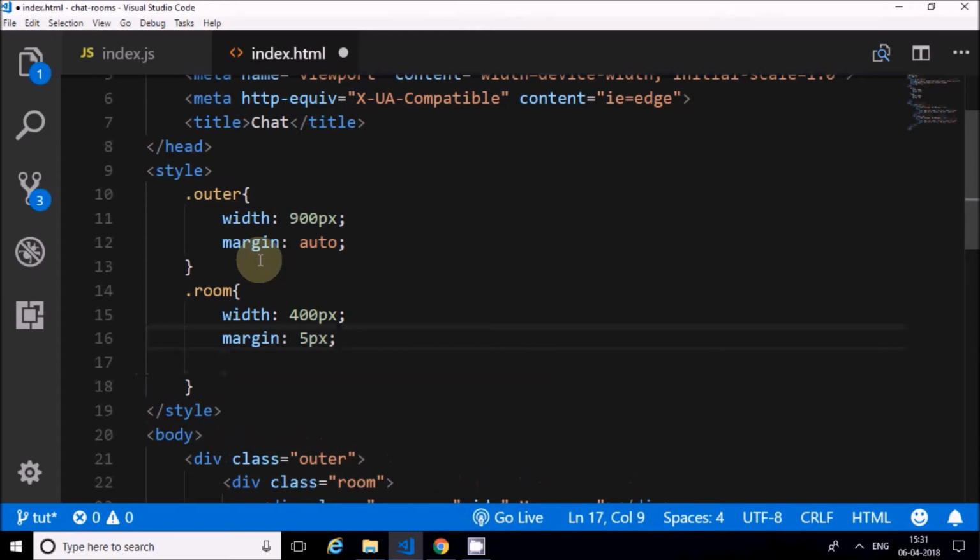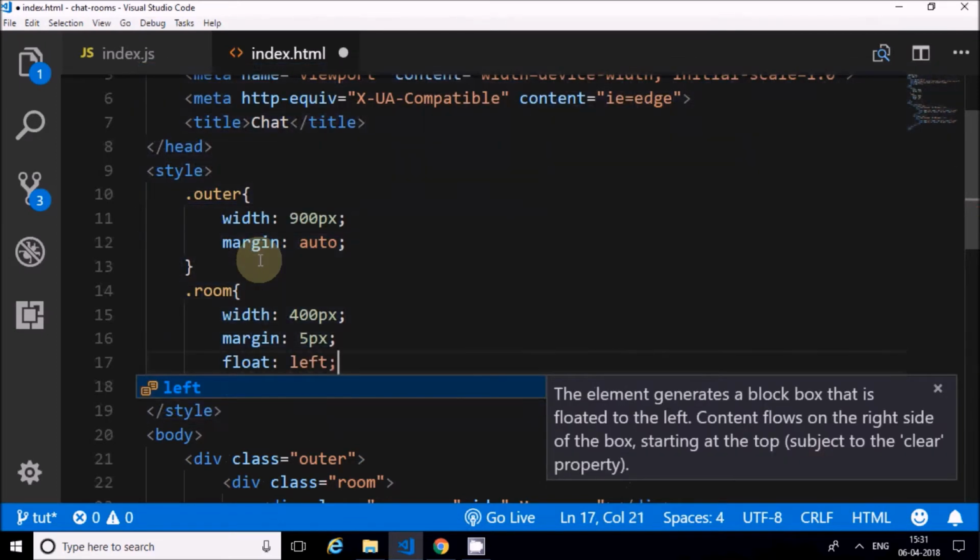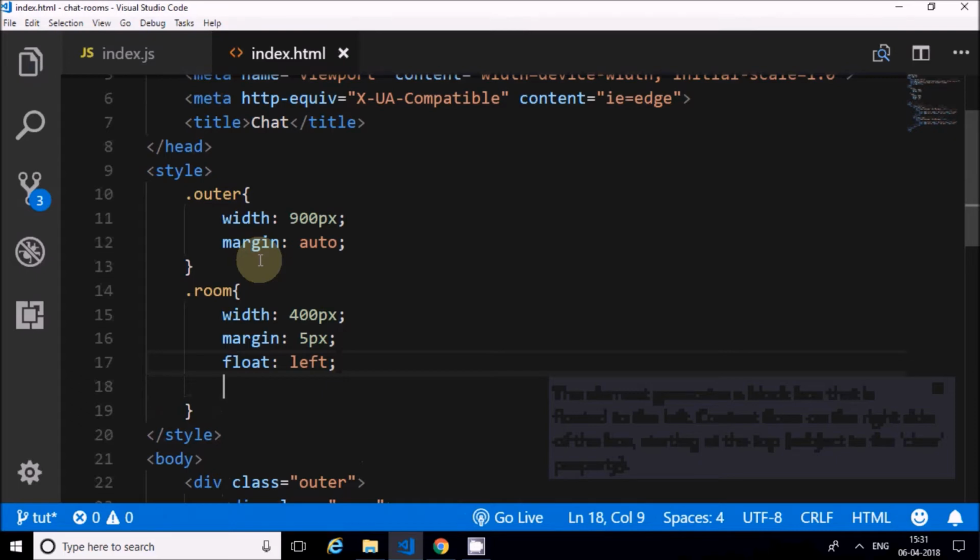Then I'll float them, both left. Float left. That's it.